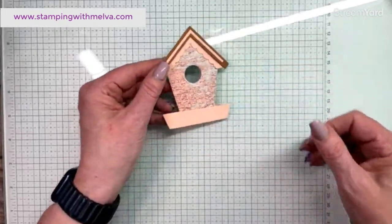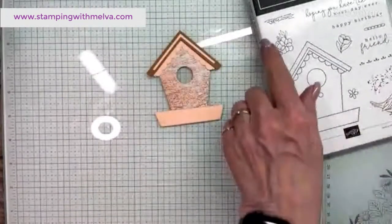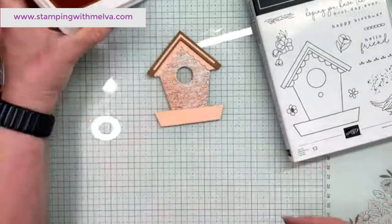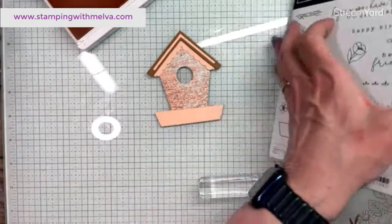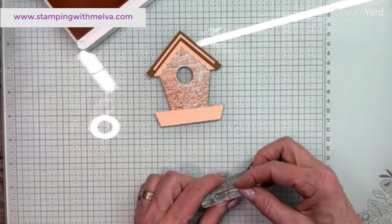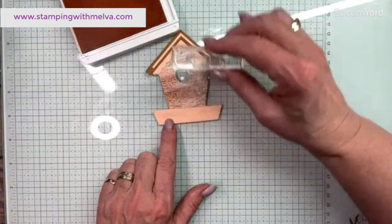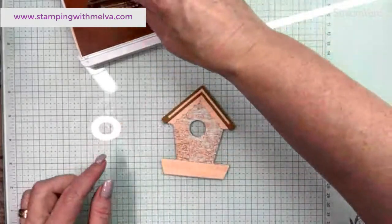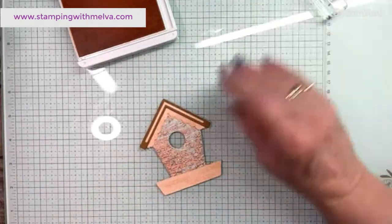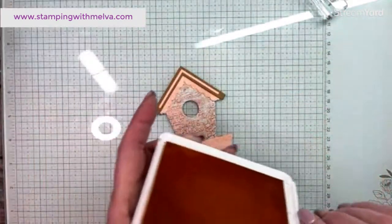Facebook doesn't always give notice. If I had been really thinking about this — there are some splatters here and some wood grains. I should have done this before I put my birdhouse together, but I think that's okay. These are photopolymer, so I can't always see what I'm doing. I'm just going to take and stamp this wood grain kind of almost randomly on the bottom of my bird, just try to get it even. You can hardly see it, but it's just a little bit of texture to the birdhouse itself.